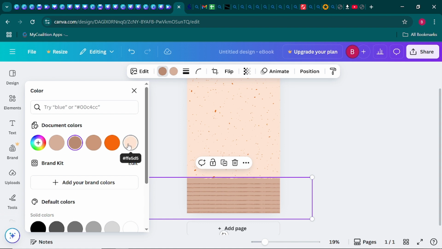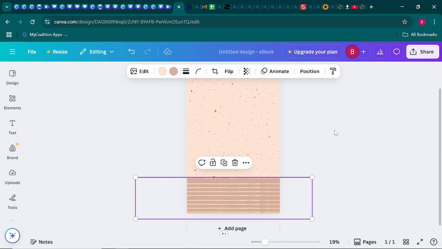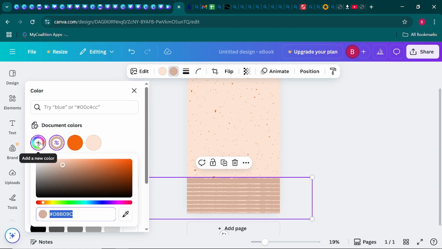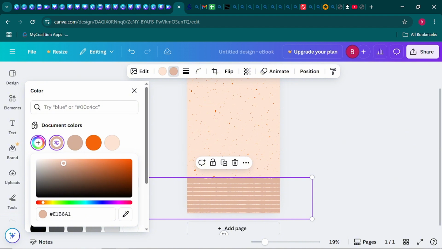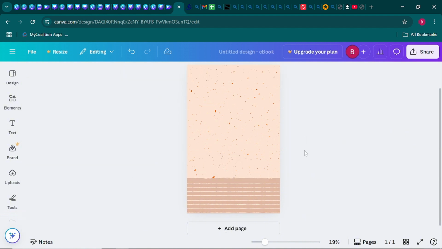Come here and then I'll choose the color of my background. So now I have this, but I still feel like I need to make this one lighter. Perfect. This is okay for me. So now I have this right here.